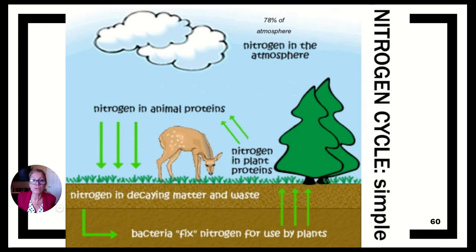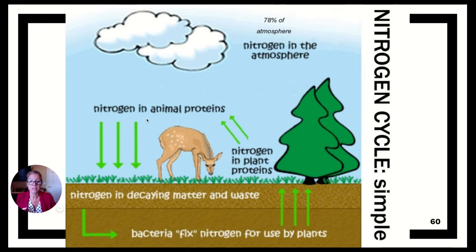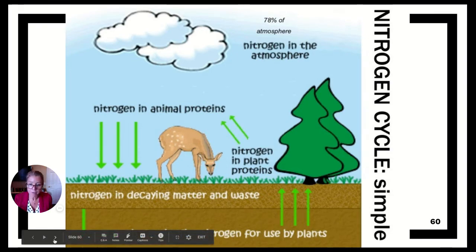Then it gets into the producers, and then heterotrophs. It can get into the consumers when you eat the producers. So that's how we get it into our biotic community. So if you look right here, you see the clouds up in the air. You have to get it into a form that can be used by plants, and then animals can eat those plants. When the plants and the animals die, decomposers put it back into ammonia in the soil. All right, so let's go a little bit deeper on that one.